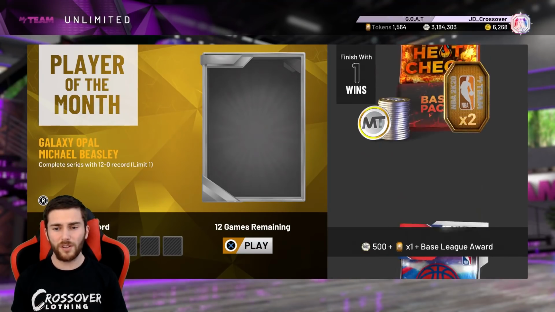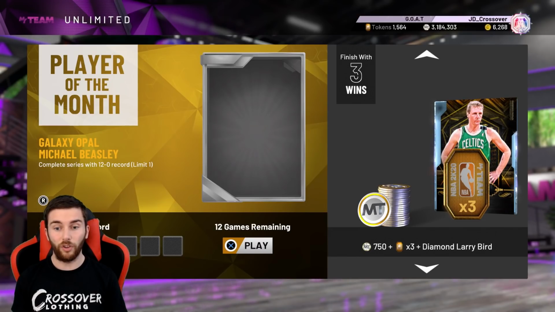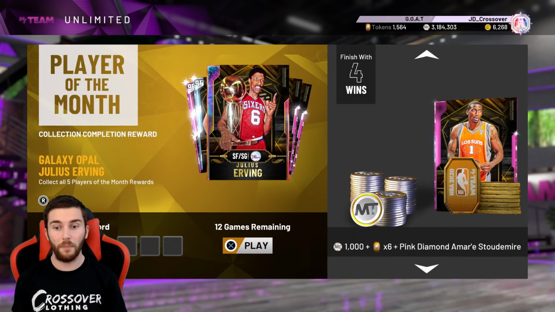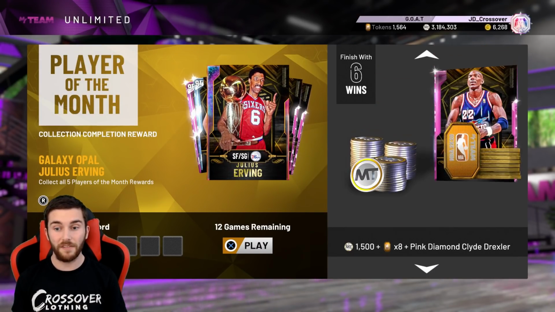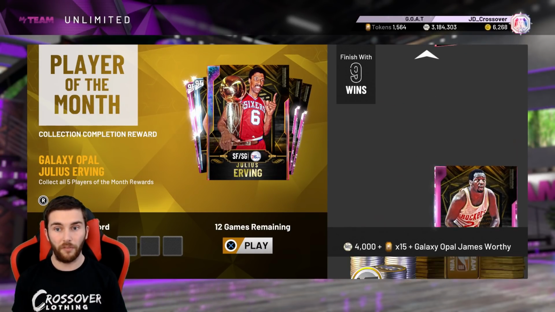So, games 1 and 2, I'm pretty sure, exactly the same. So nothing really to talk about there. We've got Diamond Larry Bird for 3 wins. We've got Pink Diamond Amare for 4. Pink Diamond Baron Davis for 5. Pink Diamond Clyde the Glide for 6. Pink Diamond Dirk for 7. Pink Diamond Moses Malone for 8.